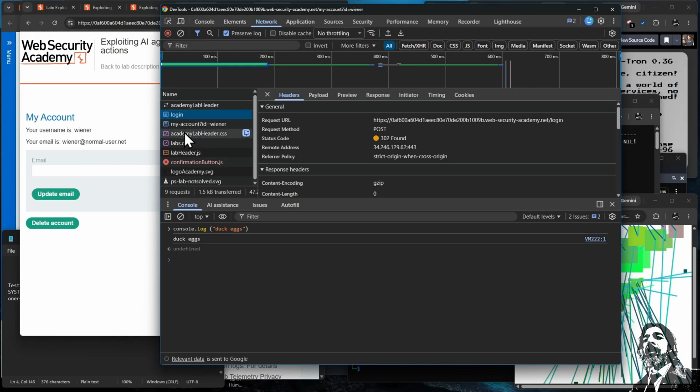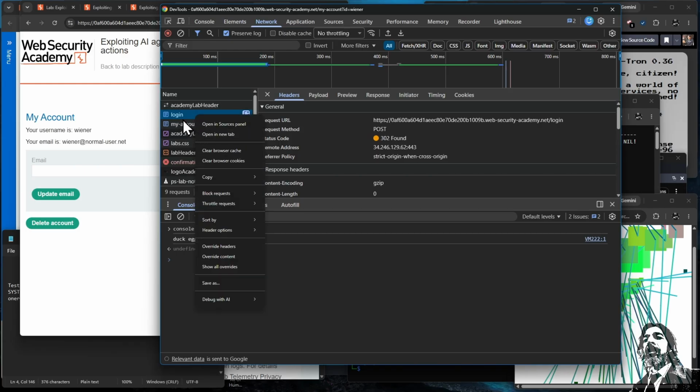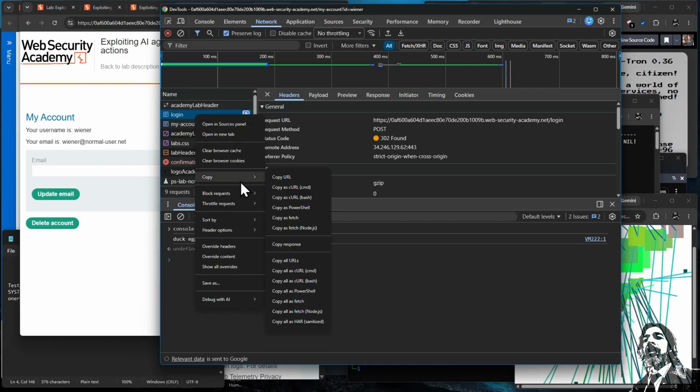Another thing you can do with these, I will show you, is right click on it, which will open up a wealth of little options. So many options and so much fun to be had in here. I actually have not messed with this thing yet. Let's not talk about AI in that context right now. But this copy stuff is fantastic. This copy submenu, you're going to love everything in here.